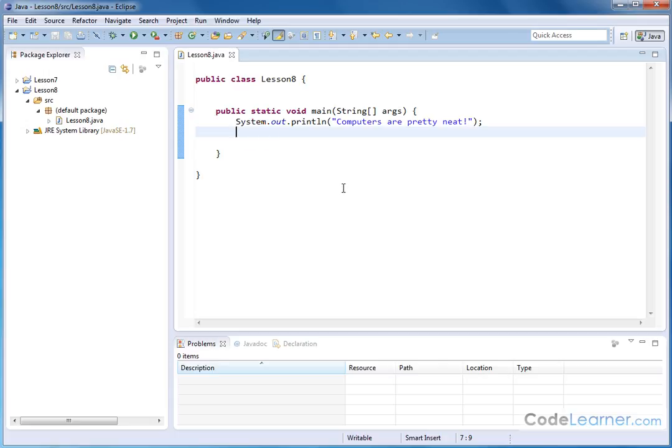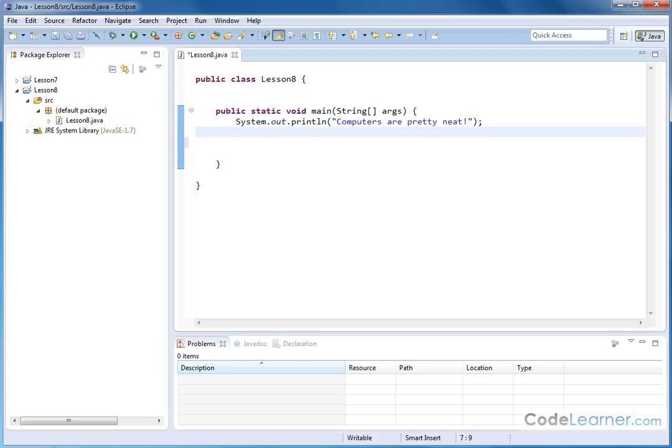Lastly, what I want to talk about is we've hinted that Eclipse is trying to help us write code. So if I forget the semicolon here, it's going to put a red dot here, and it's going to put an X over here, and it's going to try to tell me, insert semicolon to complete block statement, and it's going to give me another reminder at the end of the line. So it's pretty good at detecting missing semicolons. Sometimes it's better than others. If you make other mistakes, it might not quite know what you're trying to do, but it tries to at least flag your attention.